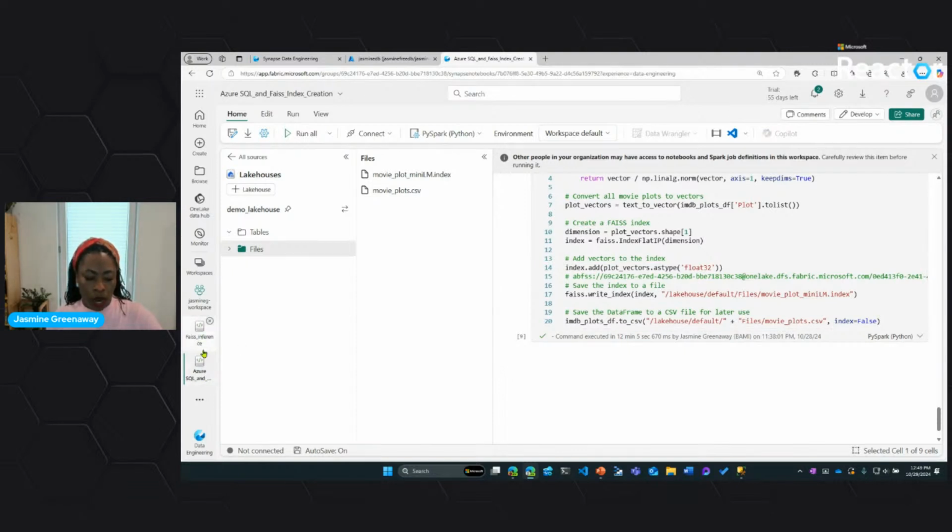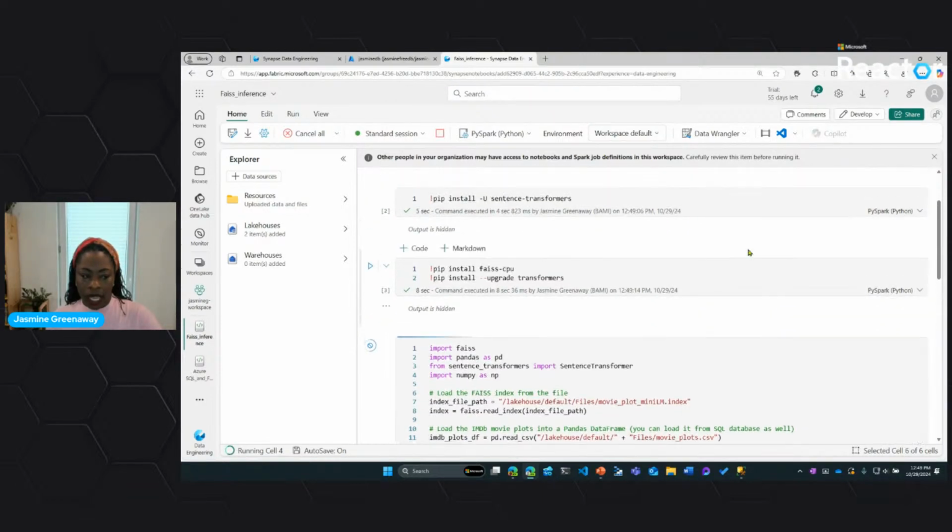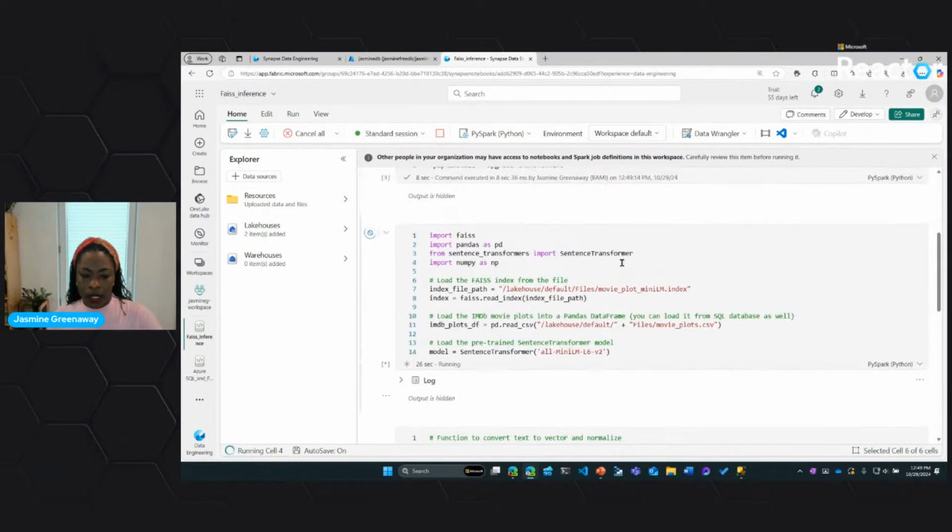So let's go back to our notebook here that's running. This is still running, but while this is running, I can give you a little bit of background on notebooks in Fabric. This particular demo is actually available in the SQL AI samples repository. And one thing that I really liked is that it was really easy to upload an existing notebook in Fabric. So you don't have to copy and paste; you can just import your notebook.